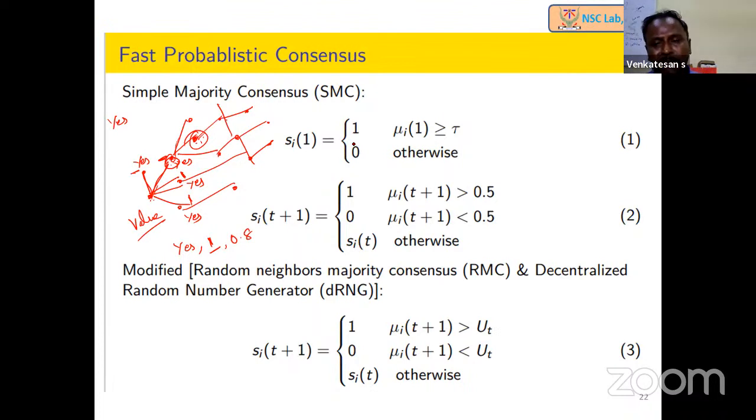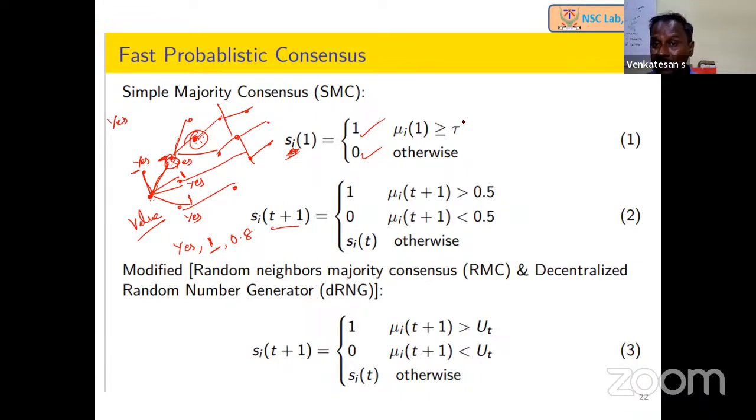What they find as an issue with simple majority consensus: let's say at time t, a person I asks all the neighbors, what is your opinion? The average opinion is collected from the neighbors. If it is more than this threshold, it is considered as accepted, otherwise rejected. Then again, after some time, the next round, t+1. I said that I is the time, actually, I is not the time. I is the person, let's consider. So in t+1, again, I am asking the question.